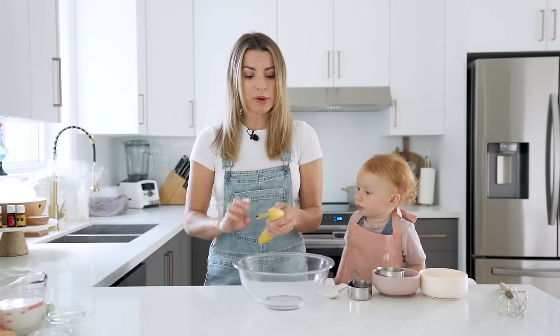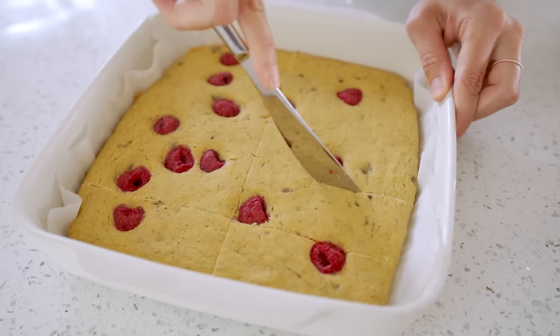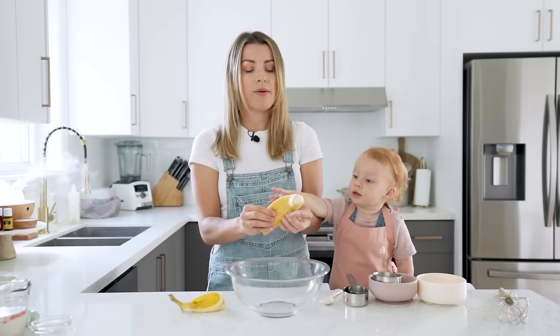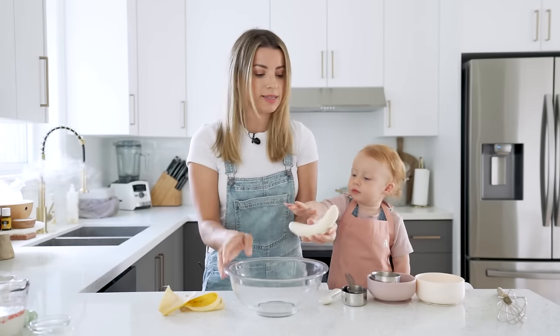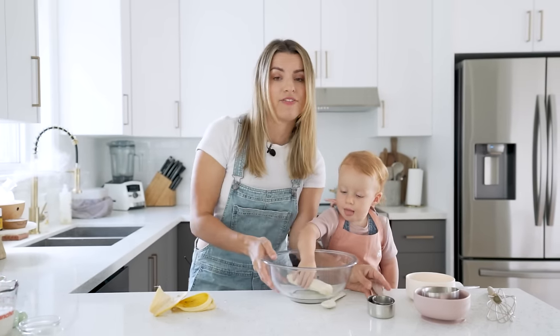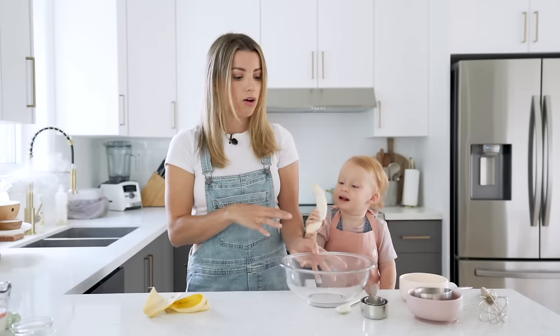So the first recipe we're gonna make is actually baked pancakes. If you have never made baked pancakes, it is the best thing ever with toddlers because you don't have to worry about flipping pancakes. You just bake it all.